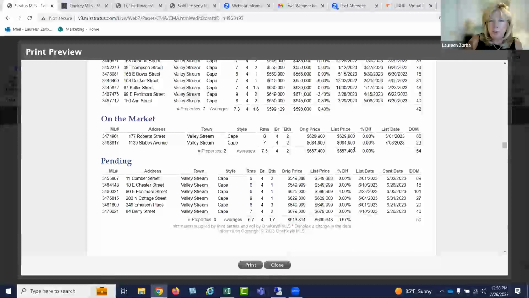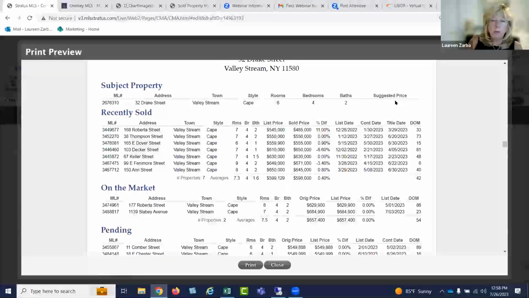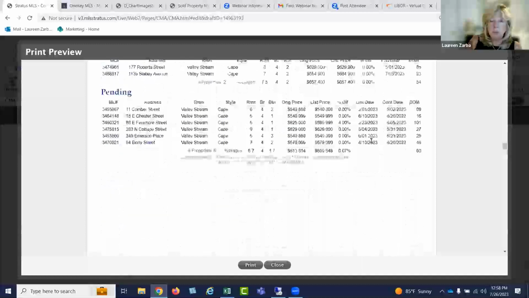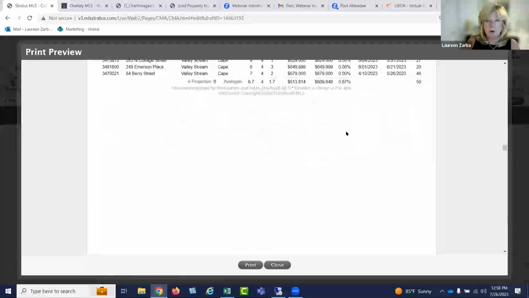depending upon the price, the condition of your property, right? And what you come up with for a price. Pendings are 609, but we don't know what the contract price is. So we don't really know. We know there's a lot of them there. The Stratus doesn't give you a price. So here's where you would put the price. Discuss it with the homeowner. You might put a price range in because you don't really know what the house is, what the conditions are.